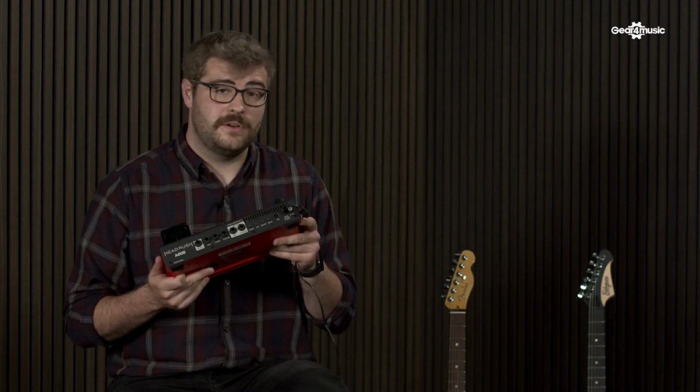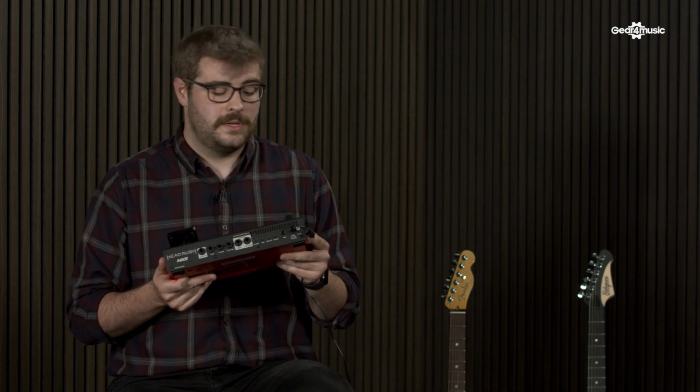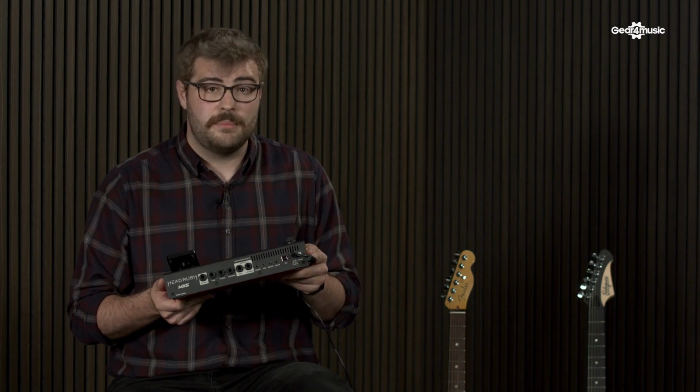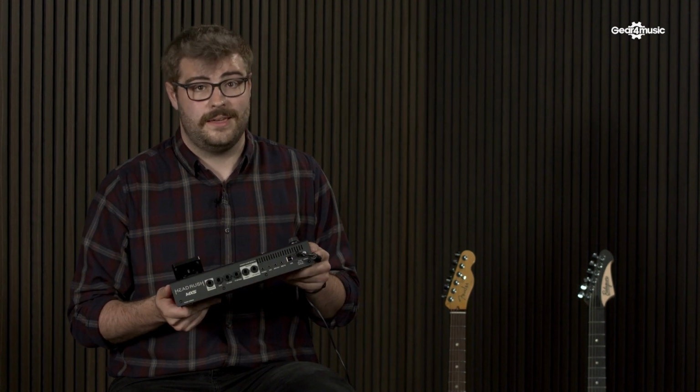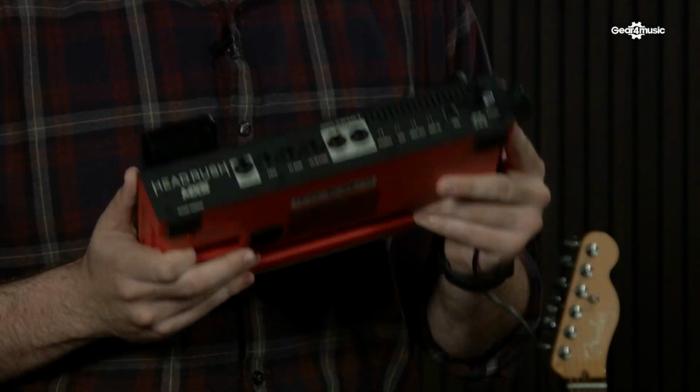The Headrush MX5 also has USB connectivity. This USB connectivity can be used for downloading rigs from the cloud or inputting your own impulse responses in here. If you've made specific cabinet impulse responses, this can take it. It can store as many as you need, and it's all done just by the USB. But you can also use it as an interface as well.